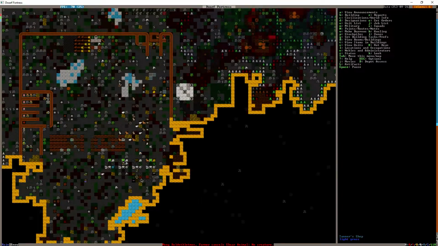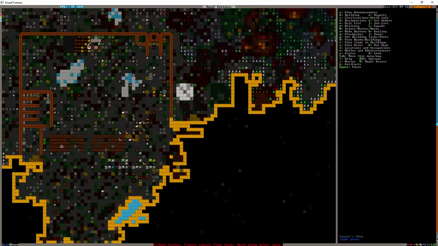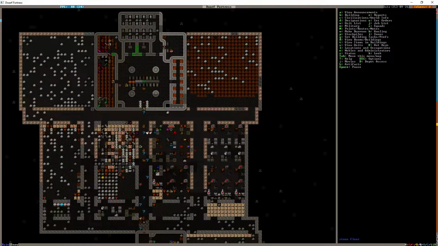Do we have any other jobs queued over here? No, the leatherworks has no jobs queued, so that should be fine. Some combat is happening. They're just sparring, or hunting. So he is gone. That means he is actually going to pick up the leather. He's getting some progress.